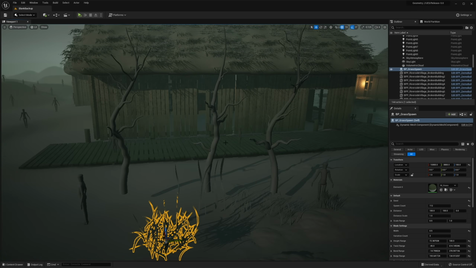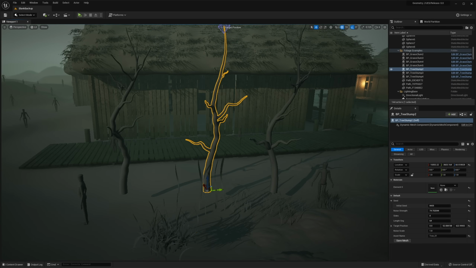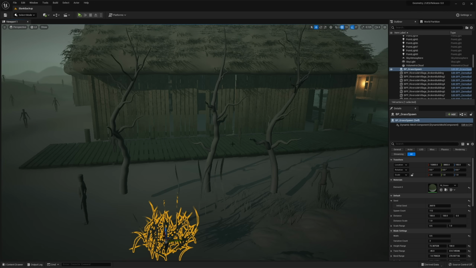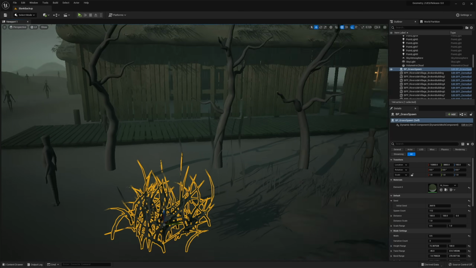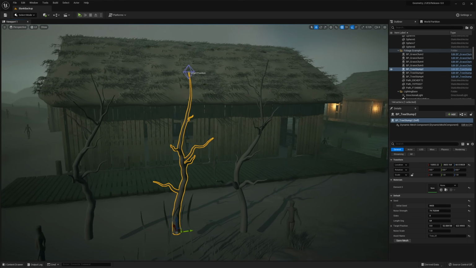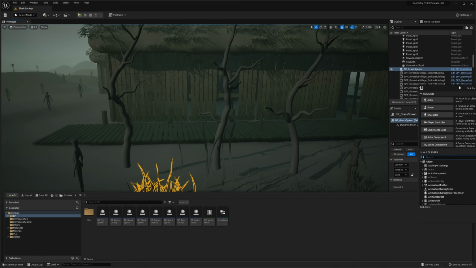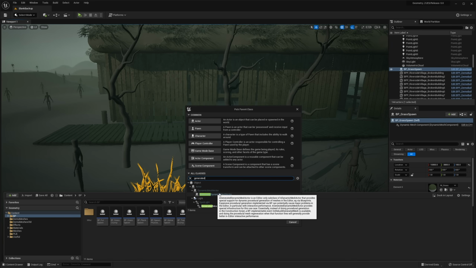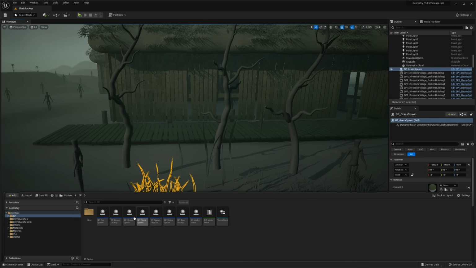And with foliage, it seems like a great opportunity to discuss the geometry script tools that are in the editor. I've created two examples here to show you how the geometry script tools work, a grass card generator and a tree generator. Now, both of these classes extend from the blueprint generated dynamic mesh actor. So whenever you want to create a geometry script, you just need to use this blueprint class as the base.